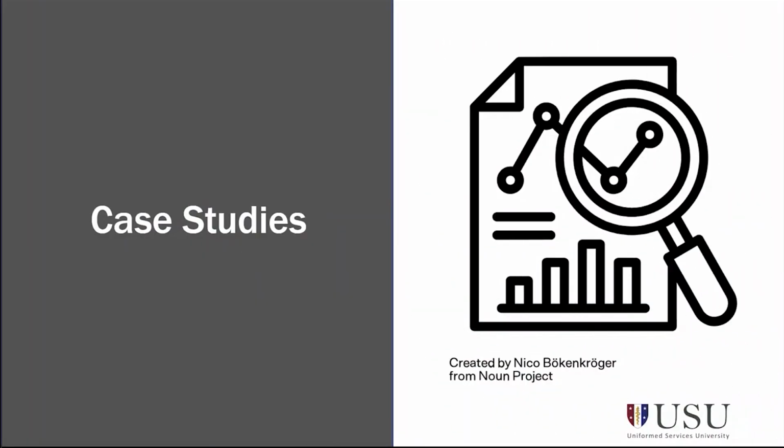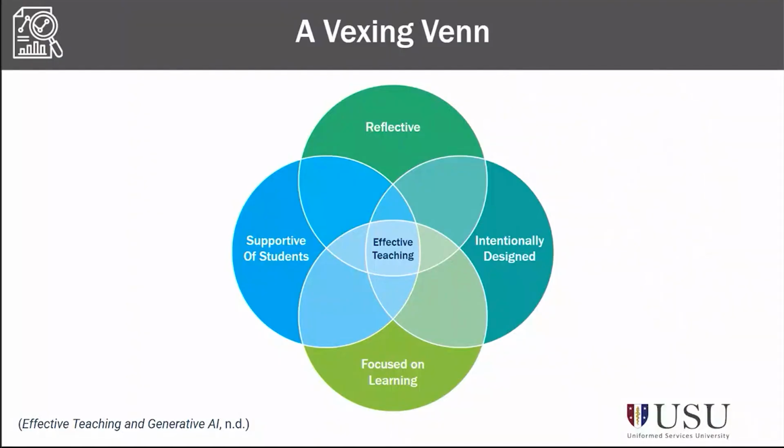Now let's do some case studies. First one, we're going to show a little bit of our thought process, that I call the vexing Venn. Now, Venn diagrams can be very useful to show connection and interrelationships, but let's talk a little bit about what do you think the idea is that this one is trying to present, and how well does it do that, and maybe what could it do better?